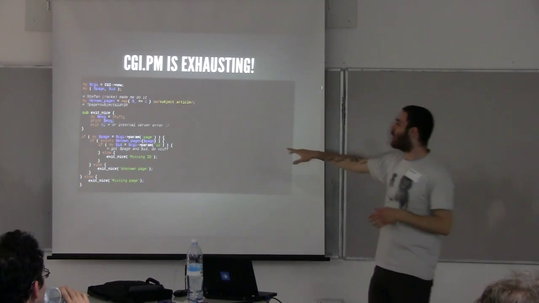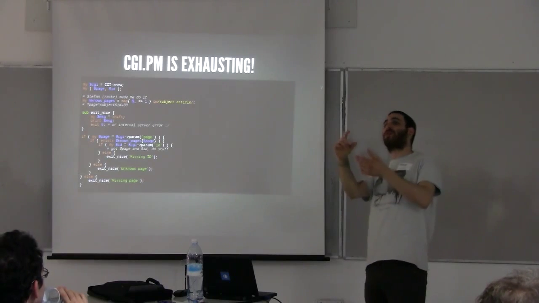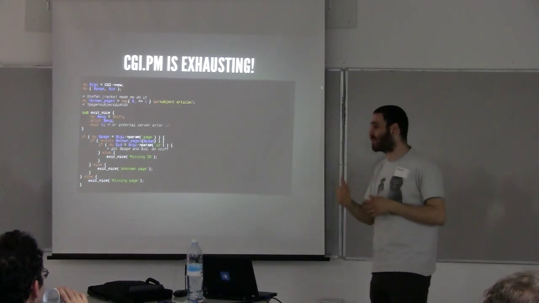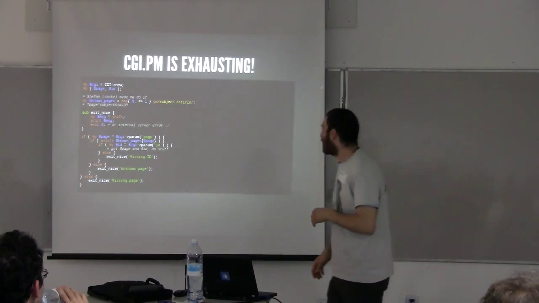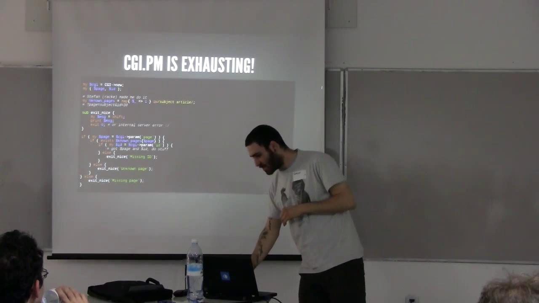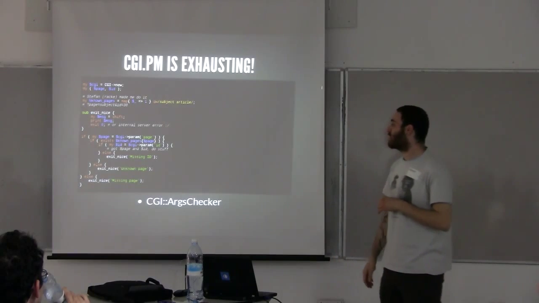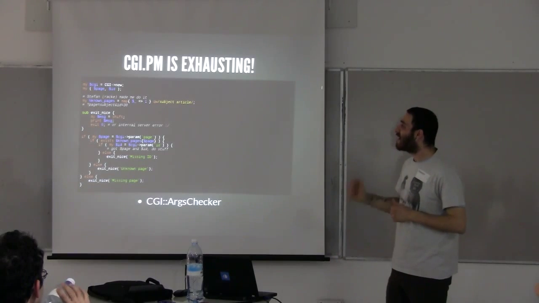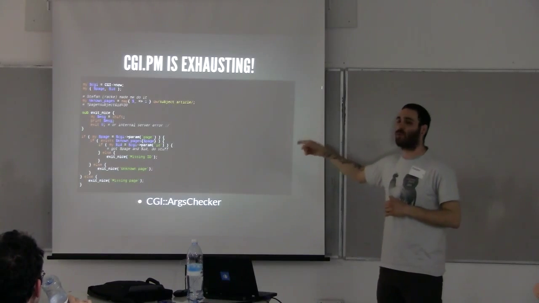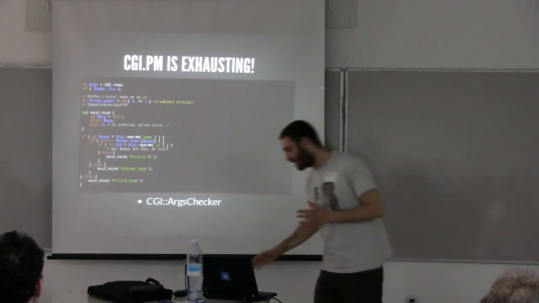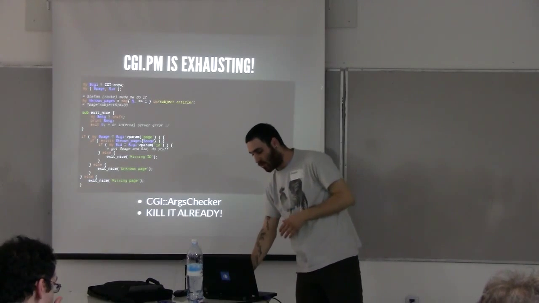Now, I'm not even showing here the printing of headers, because you have to print a first block of headers before you can print the actual content. So you have to create the headers. Don't worry, there's a ton of ways to create headers in CGI.pm. All right, so this is really horrible. There's CGI::Args::Checker, which is supposed to take care of this. I have to write this every time I use CGI.pm, and so do you. And this shows how horrible it is. This is just too exhausting. It takes you 20 minutes to start something without even doing anything. It's horrible.